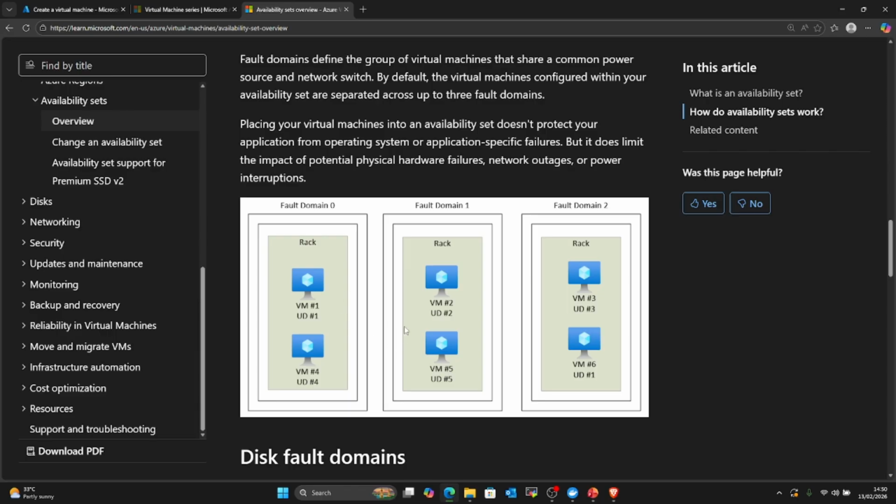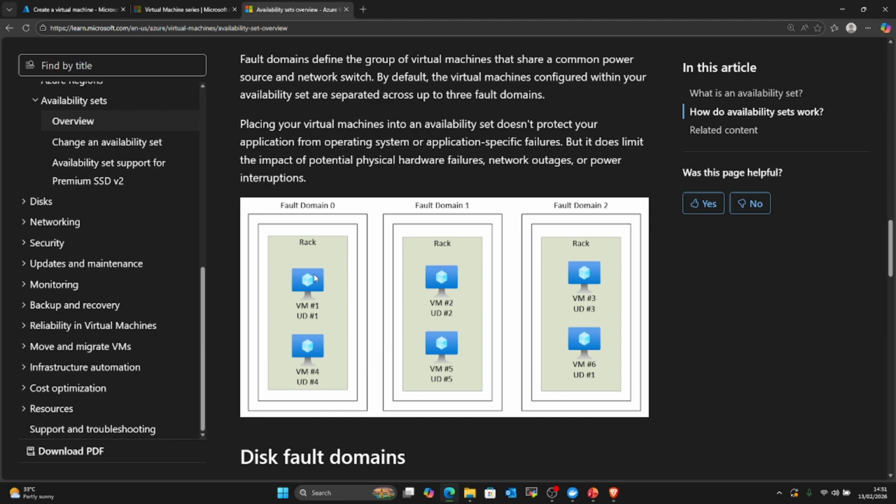So when they want to update, they might pick one and two instead of updating one and four, because one and four are on the same fault domain. If you have two VMs on a fault domain, you cannot have updates on the two VMs at the same time, because we don't want a total downtime of a fault domain. You have to ensure that you don't have complete downtime on a fault domain.